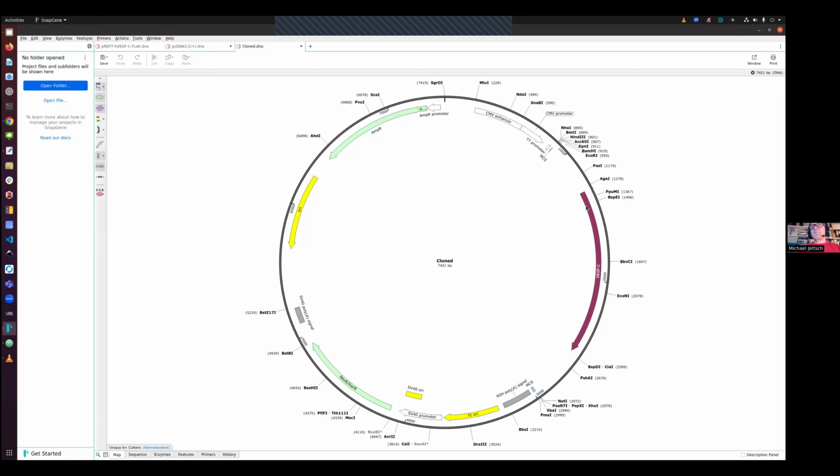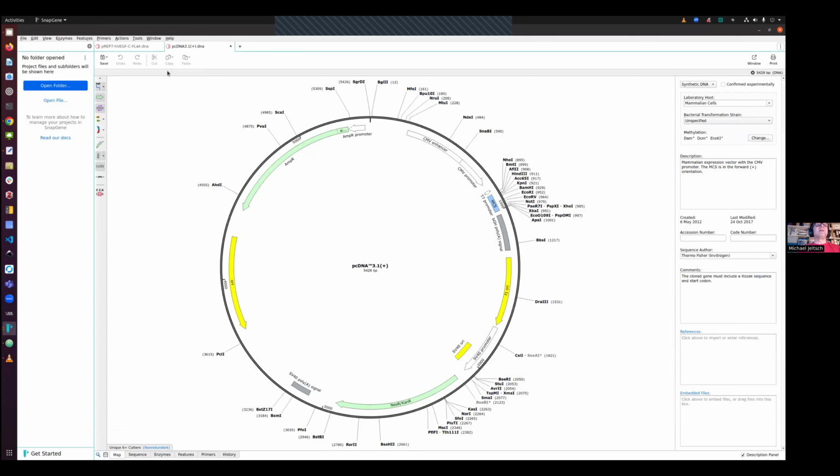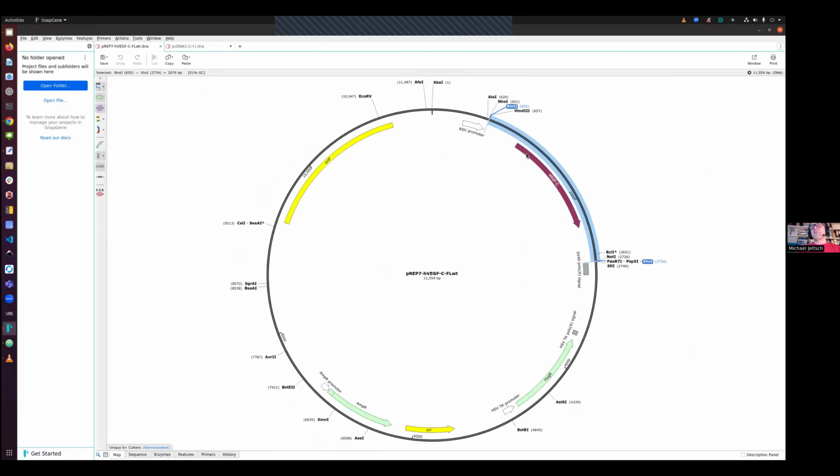Let's see if I select here. Okay, let's get rid of this one and let's start here. So this is the stuff that we are really interested in. We used these enzymes from HindIII to here, and we cloned some sequences that we are not really interested in.